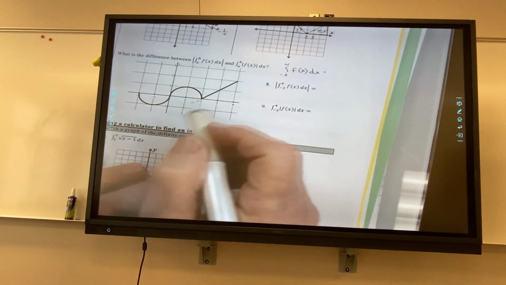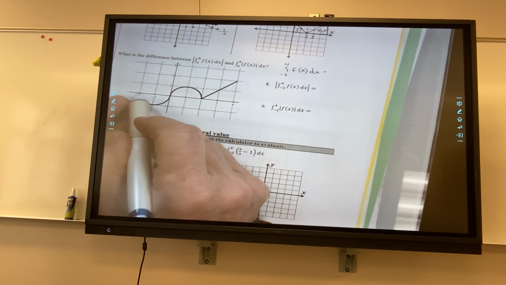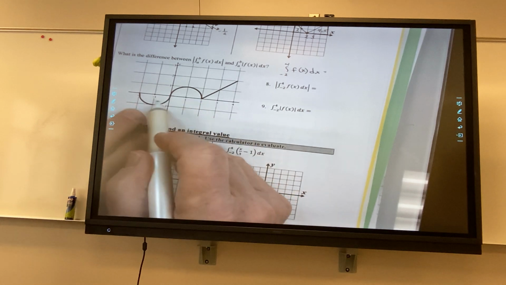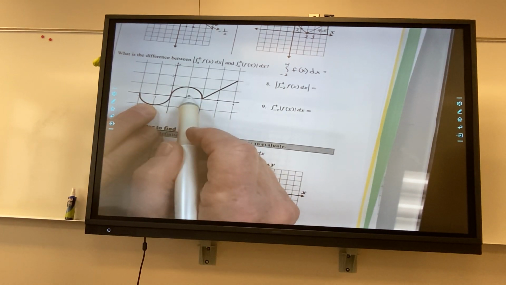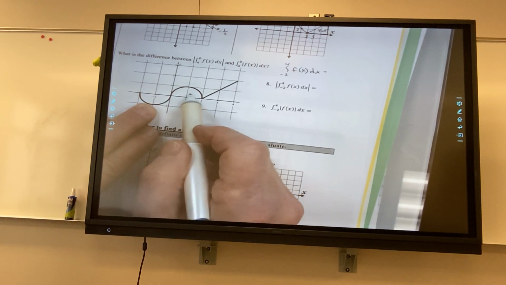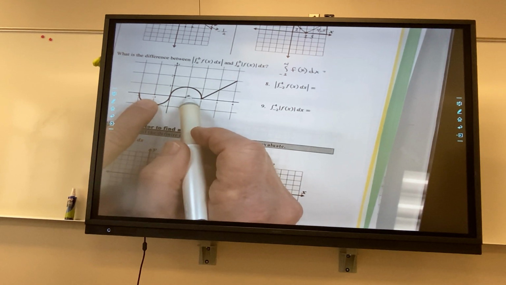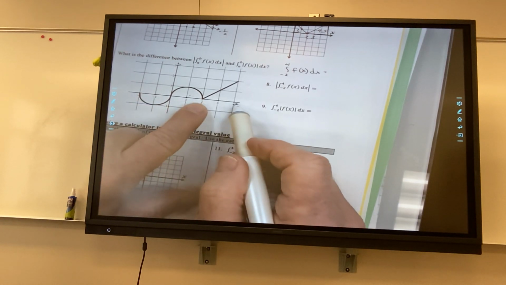First, from -2 to 1, to 0, excuse me. What do you notice about these? Except one's negative, one's positive, and they're the same, so like 3, -3, correct? 4, -4, correct? This is going to be something pi, and this is going to be the exact same thing but opposite. So when I put these together, what do I get? 0. Excellent, Grace. Okay, 0.